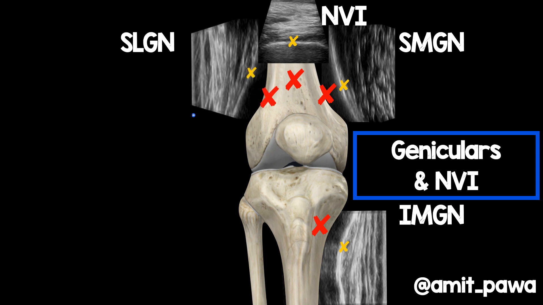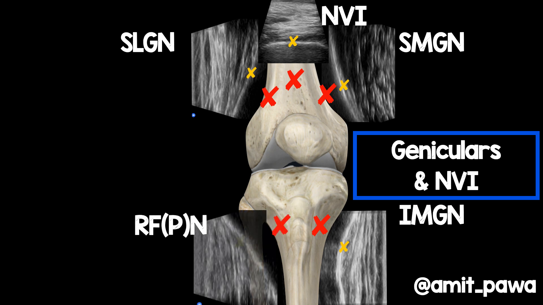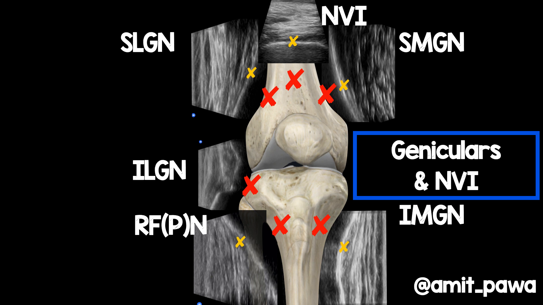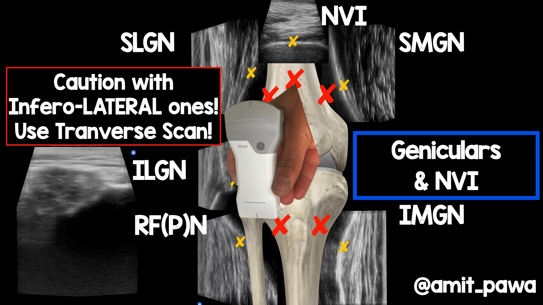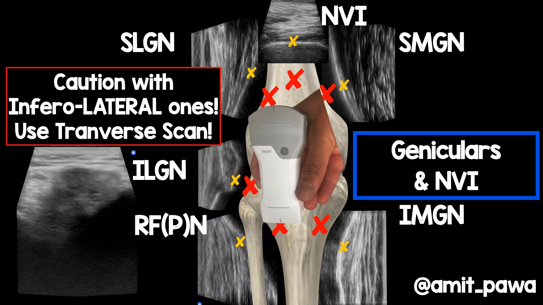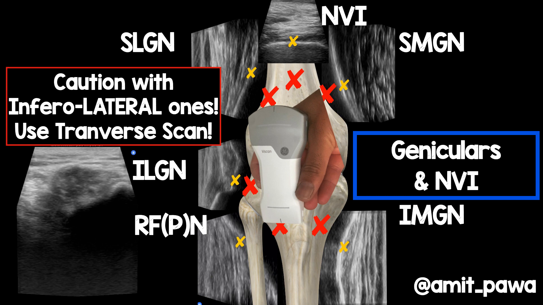The supralateral genicular nerve is a mirror image of the supramedial genicular nerve. On the infralateral aspect of the knee, the recurrent fibular or peroneal nerve lies on the infralateral tibia just where the bone flares up, and the infralateral genicular nerve lies in the space between the tibia and fibula. In practice, I tend not to perform the infralateral genicular nerve block because it's too close to the recurrent peroneal nerve and I don't want to risk a foot drop. Instead, I take out the recurrent fibular or peroneal nerve, placing the probe transversely on the tibia, sliding lateral to the fibula and back onto the tibia to needle safely.